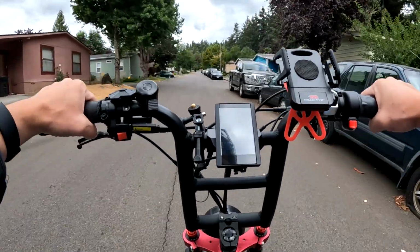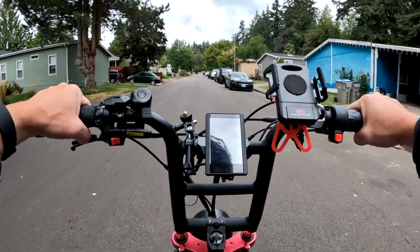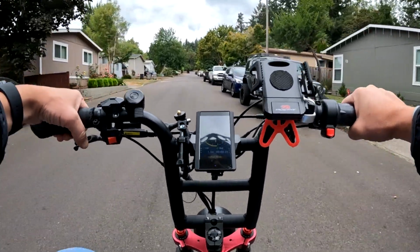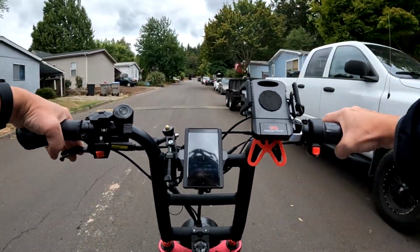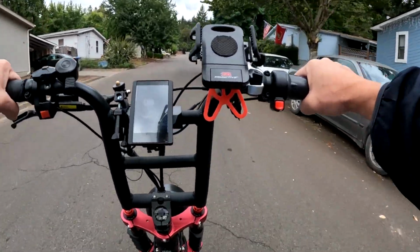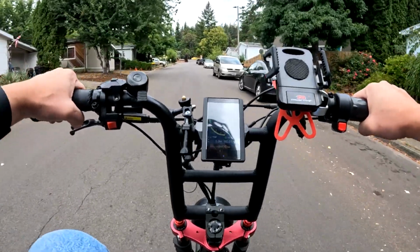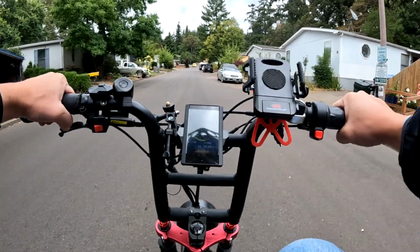The next thing you want to look at is battery. How big of a battery? That'll go kind of hand in hand with the price you pay, because the battery is probably at least 40% of the price of your bike, almost 50%. A lot of your value in the bike is in the battery. So that's where you're going to pay more if you want a larger size battery.